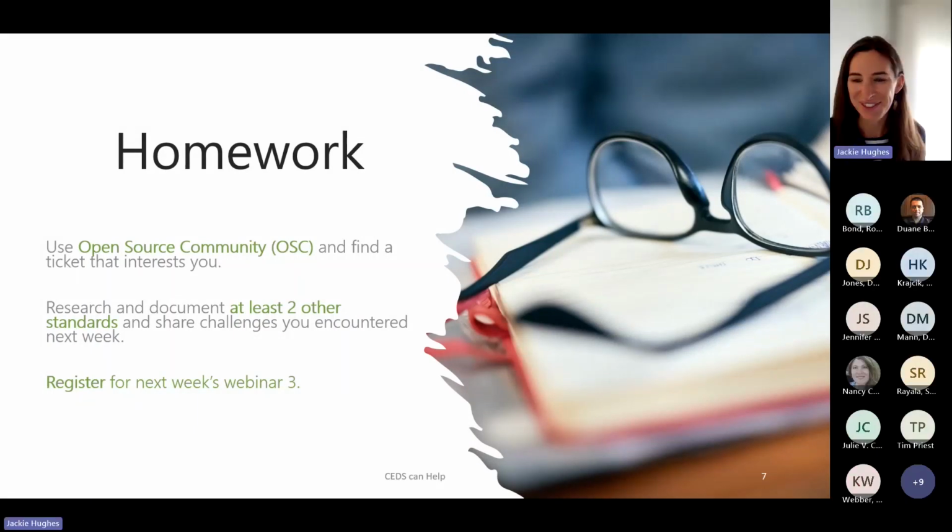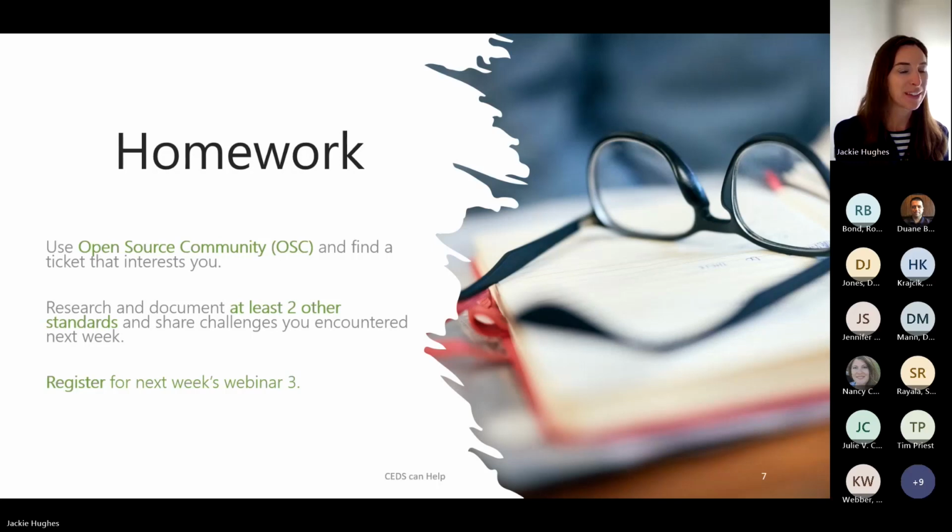So thank you, Dwayne. So yes, we have another little homework assignment for you all to do. Those ticket numbers and topics of interest that you dropped into the chat, we'd like for you to take some time to look up at least 2 of the standards that we showed you that are listed in the Git book and do some research.